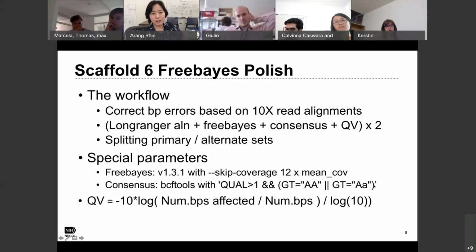But since we have constraints on this, we are just running it two times and giving the estimate of the first round of Long Ranger polishing as the QV estimate at the end of the pipeline. Does anyone have questions regarding this?